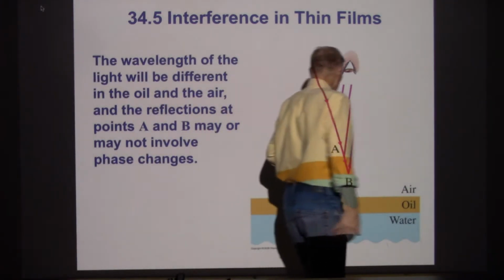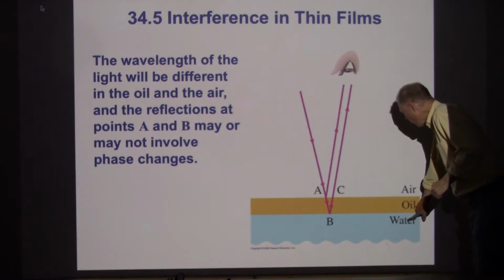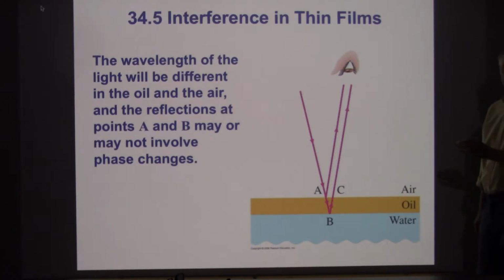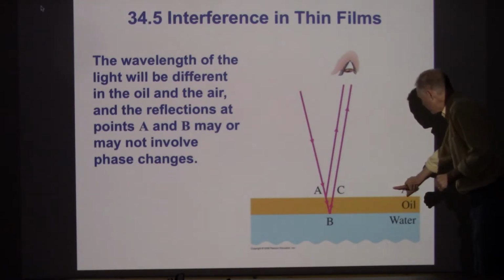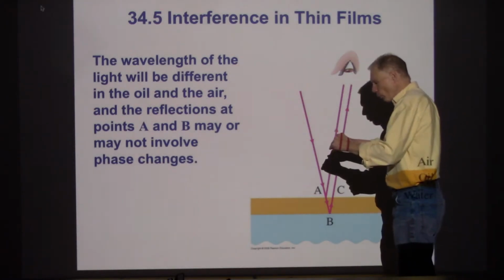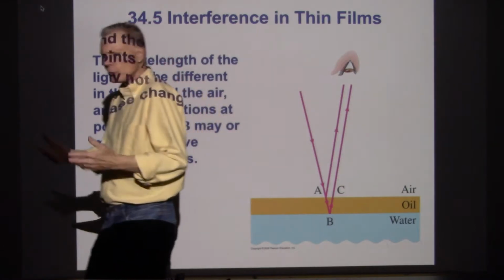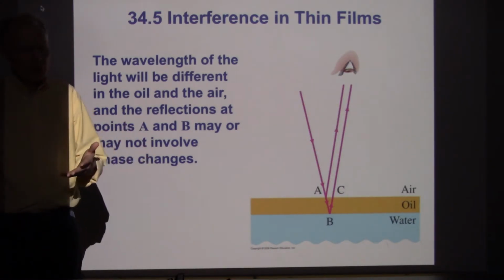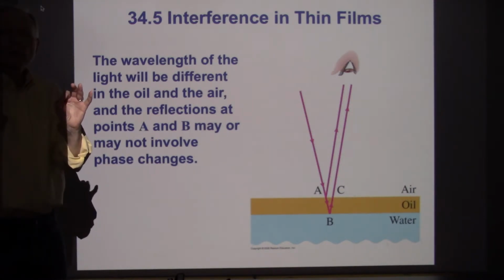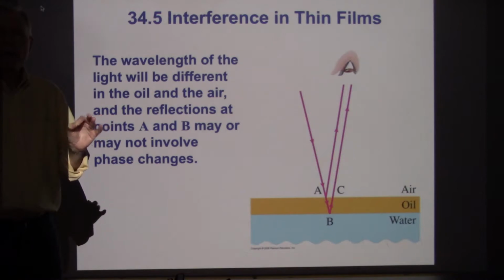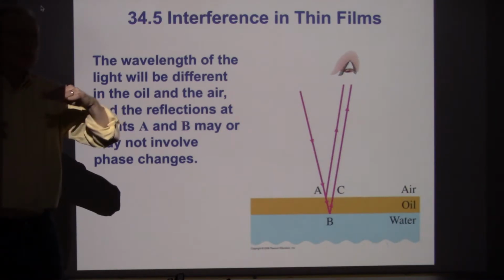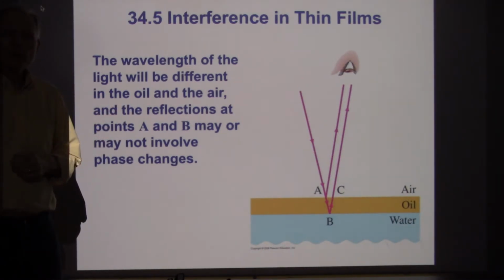Let's say that we have, well, this is a bit of a different example, but here's water. Here's a very thin layer of oil. So that's the thin film. So there's a thin layer of oil, and then there's air. When we look at that oil layer, and you guys have seen this, right? In fact, you're probably seeing this now, with the first rains of the rainy season. When you look in the gutters and on the streets, there's been a buildup of oil during the summer and spring, and now when the water starts running through there, you can see that that oil is at the surface, and a thin layer of oil will definitely produce this interference effect.